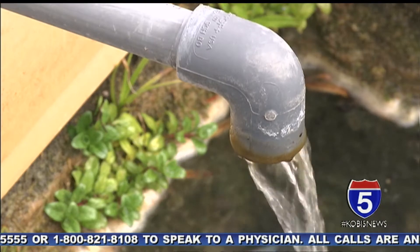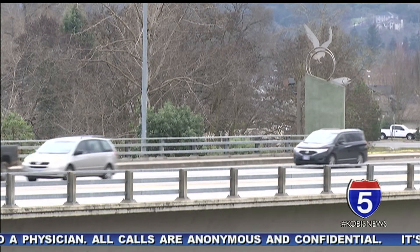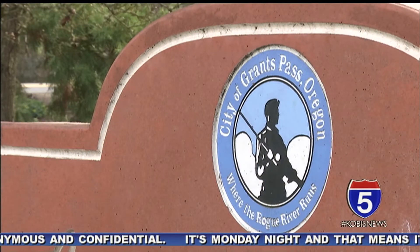Kennedy says most are small leaks in locations where the water service taps into a main, or an area where two large main lines meet. But time also plays a role in some of the issues. Sometimes it's just a pipe that's failing. The big pipes sit in the ground for 80 years, they rot out on the bottom from rusting, and then they just finally start leaking and fail.